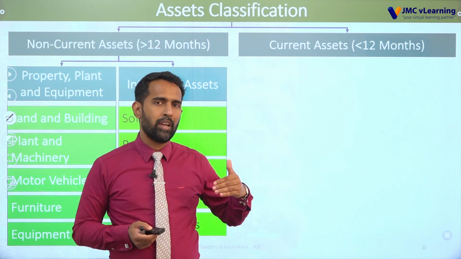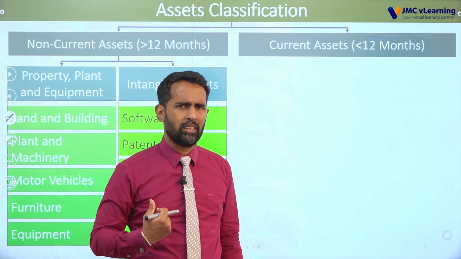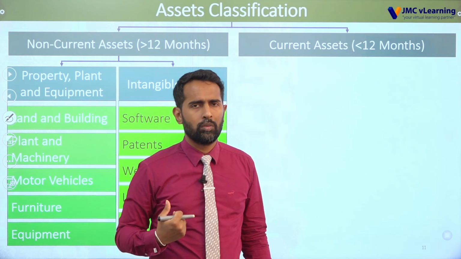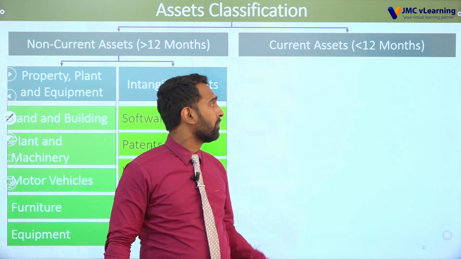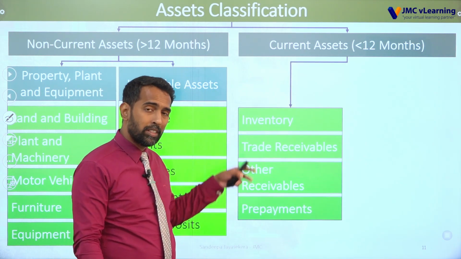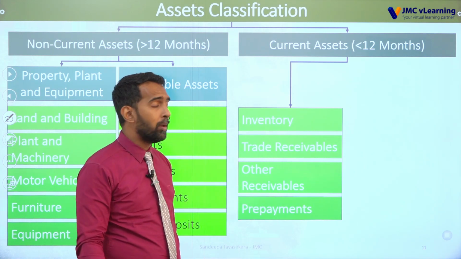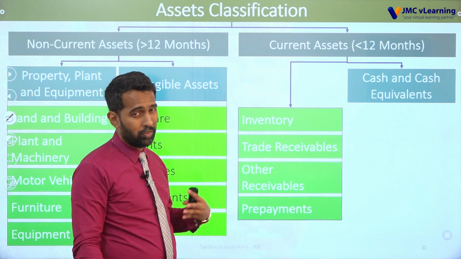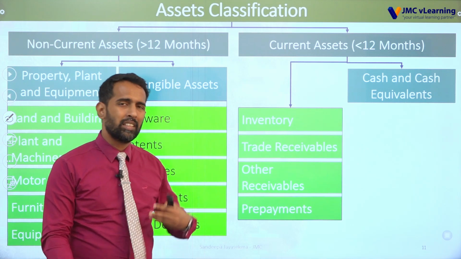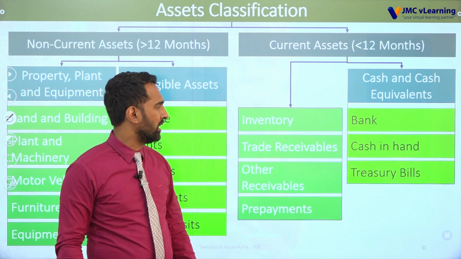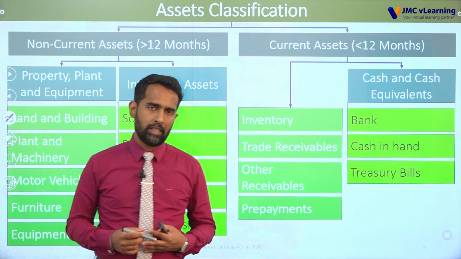Right now, for an example, I am selling items to you on a credit basis, 100,000. Now you are going to be my debtor. I am supposed to collect 100,000 from you. I am supposed to receive 100,000 from you. So you are my debtor, right? So the inventory, the trade receivables, other receivables, prepayments. If you are making a payment in advance, that's a prepayment, no? And the cash and cash equivalents. Your cash in hand, your current account balances, your saving account balances, right? Treasury bills. These are what we call cash equivalents.